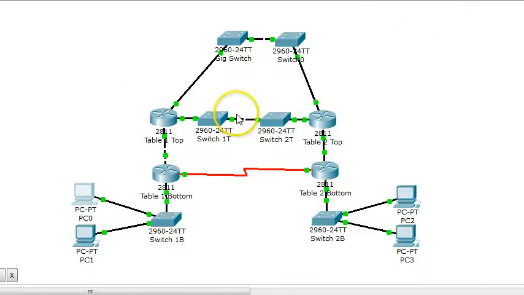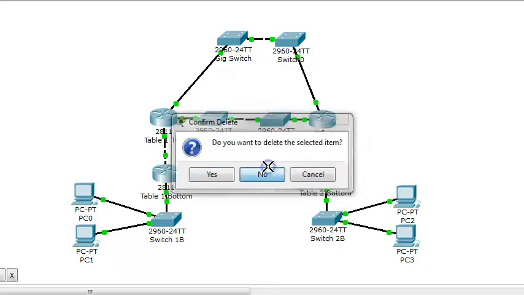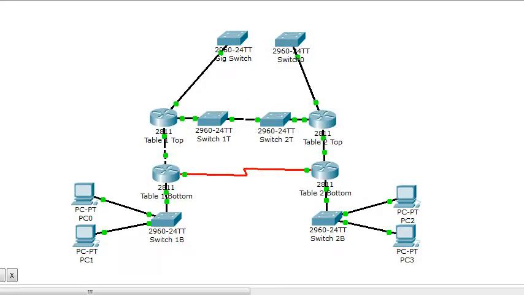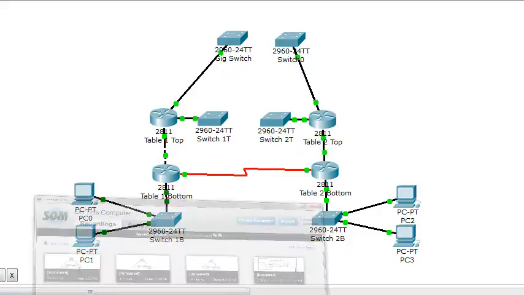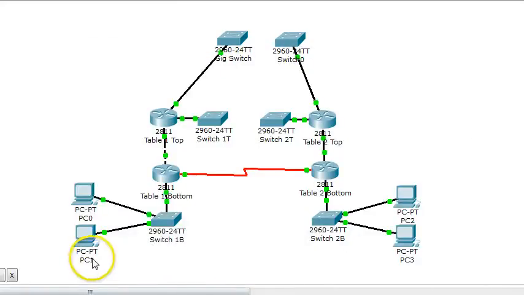What we need to do is take down both these links to force the traffic to go across the serial. So I'm going to kill both these links, then start my stopwatch, and then bring up the command prompt with the ping to see if it's going across the serial and how long it takes it to figure out that there's a problem. Oh, I killed the stopwatch. Oh well. Right now on my recording time, we're at like 7:45. So I'll tell you what the time is based on that.